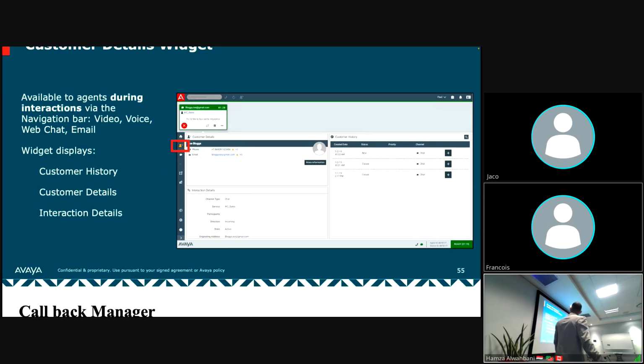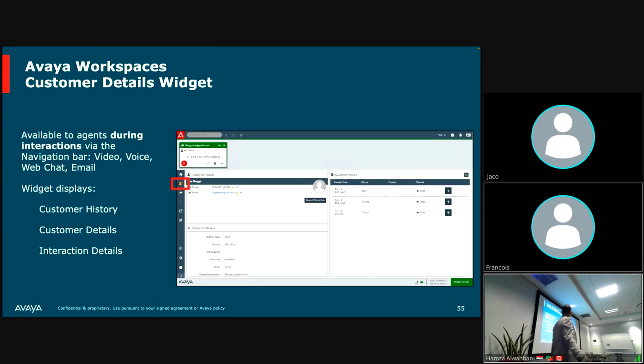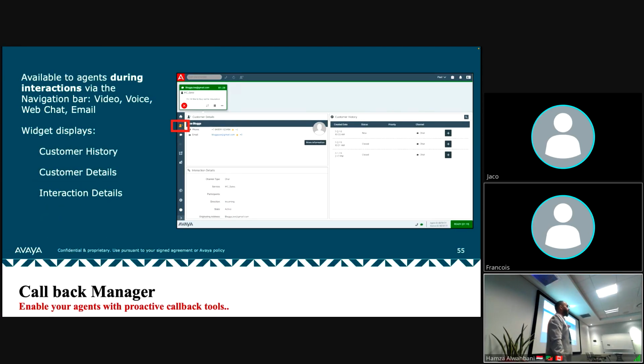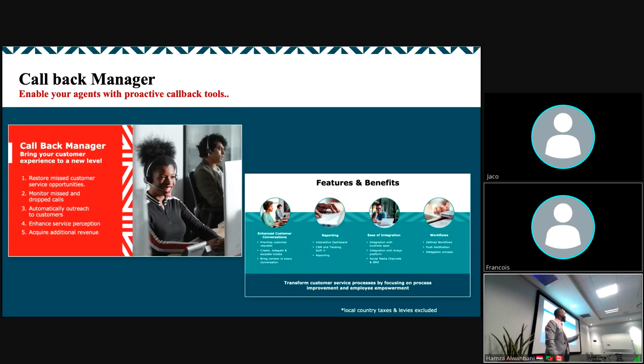Avaya Space, we already told you about this one, the Avaya Space application. One of the Avaya Centrum program applications is the callback. This is an add-on application. It does not depend on the user, whereas click to call depends on the number of users, so you have to buy by number of users. But the callback manager is one of the Avaya Centrum applications that you can sell with ACCS only, not with IP Office, ACCS only.